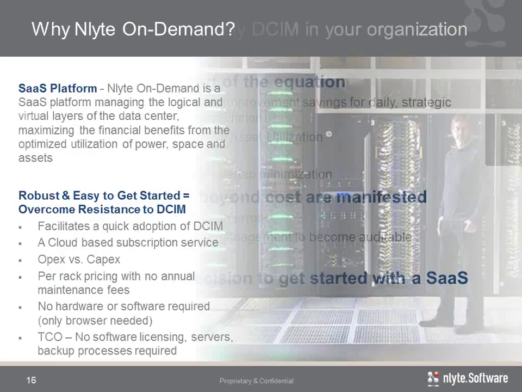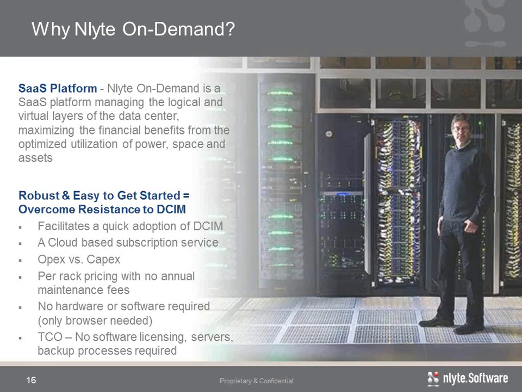So, some key points about Nlight On Demand. It is a software as a service. It manages the physical, the logical, and virtual layers of your data center. It is a subscription service, so you get the benefit of a subscription where you're paying for the service. Maintenance is included as part of your subscription. And so you now have that full capability, so you're now optimizing your environment, power, space, cooling, and also the assets and how they're deployed.